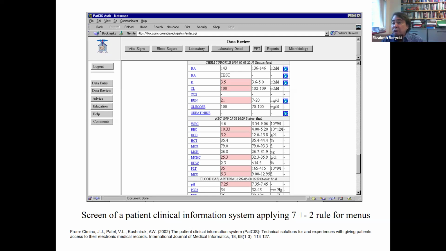If you look on the left-hand side, there's 5 personalized items. The patient could select, for example, data entry or data review, and whatever they clicked on, another menu appeared up top, and we followed all the heuristics. This was a system that did not end up requiring hardly any training or education. People learned to use it intuitively, and it was actually used in a massive hospital. It took a long time before it got turned off and they got a commercial system, which everyone then complained about because they liked this one so much. It was done using those principles.